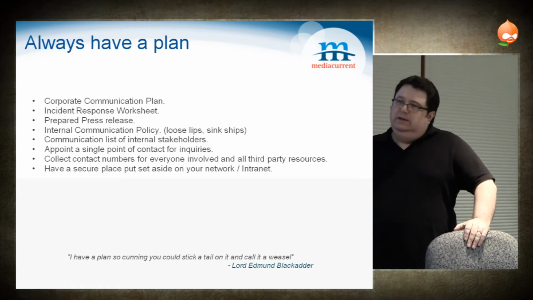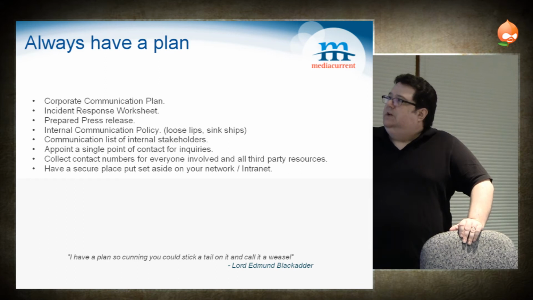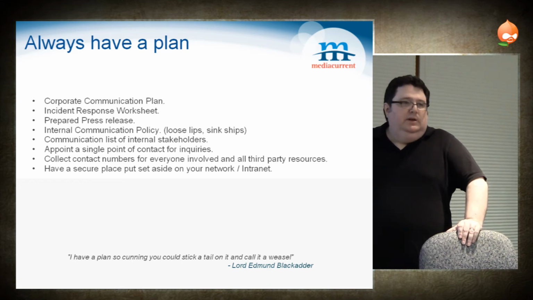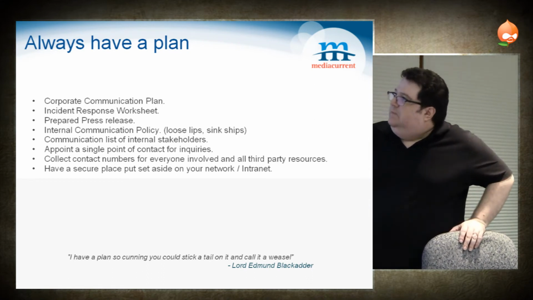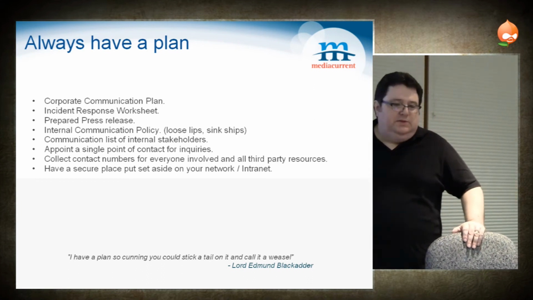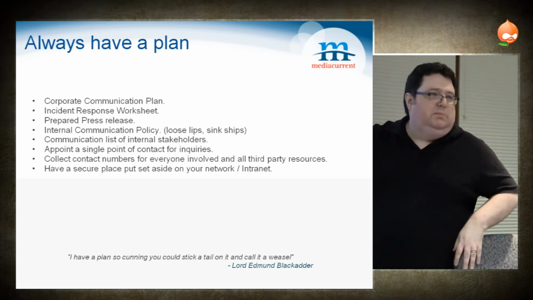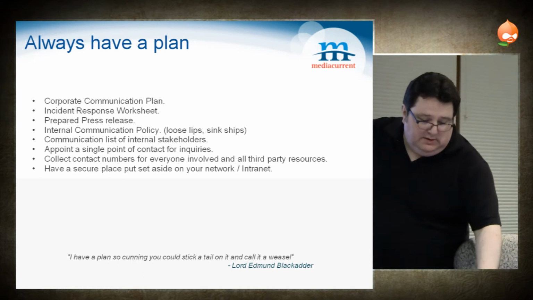Have a clear list of people internally who are stakeholders of the website, and make sure they're kept in the loop at all times. It's a good idea sometimes to have a single point of contact for any inquiries. So if anybody calls anyone in the company, they always know who to call if there's an issue. And make sure that everybody has contact numbers for everybody on the team. And I'll put the quote in because I'm a Blackadder fan, and I thought it was appropriate.